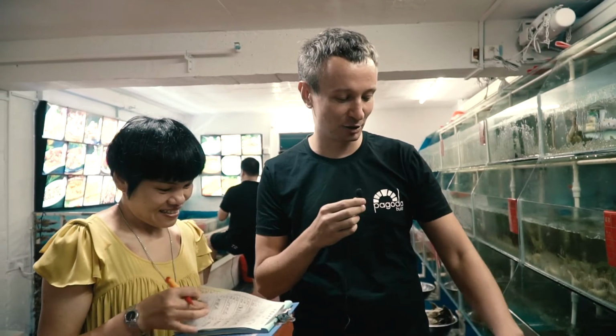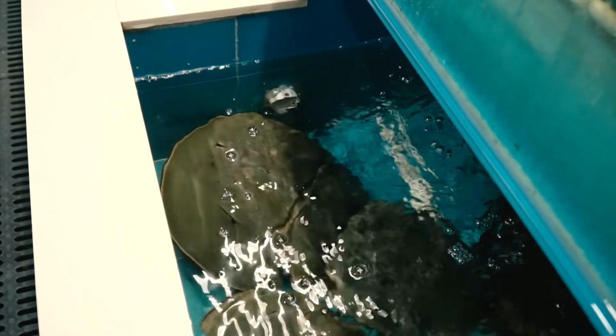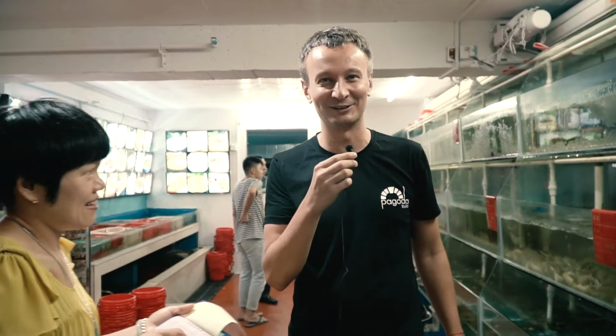This is a local delicacy. There is a story about this animal, I don't know, a fish, how you call it. Romantic story, a little bit sad. They always live like a couple, and when they catch the female, the male will go by himself on the shore to look for his female, and then they catch the male as well.